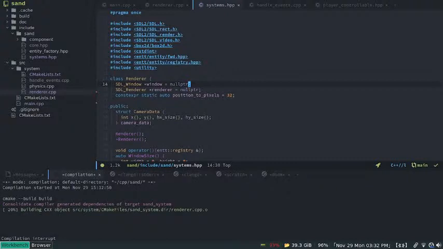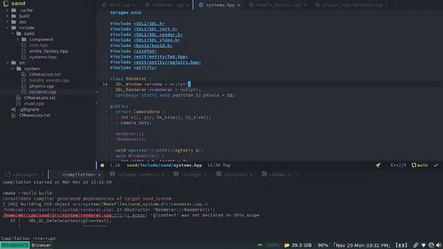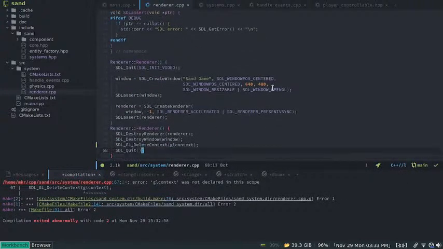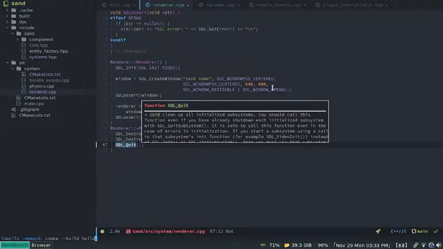It's gonna recompile everything because the way this works is that all the systems are in the same place. Oh yeah, as I said, it's not related to ImGUI, but still it's not supposed to be here.